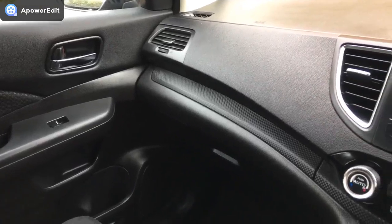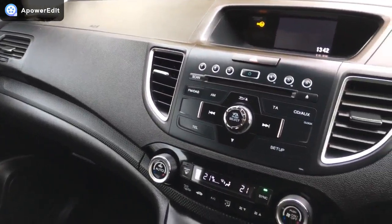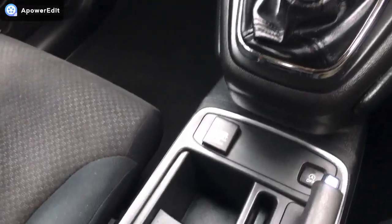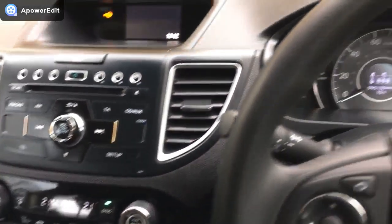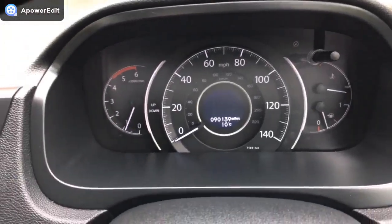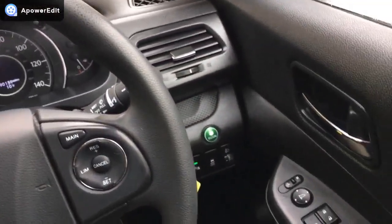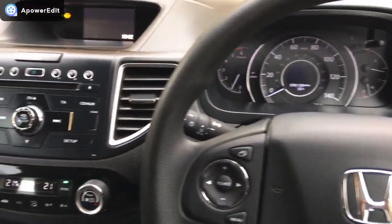Sat inside the car now, engine's running for this section so the dash can actually be seen illuminated. Dashboard looks pretty much as new. It's absolutely incredibly clean. It's a really high quality affair as well. Just come across to the main dashboard binnacle, pan in there for you, hopefully you can see 90,139 miles, and there are no warning lights on the car whilst the engine's running. Steering wheel looks and feels absolutely as new in hand. So it certainly doesn't look anything like the mileage it's done. It's been kept wonderfully well.